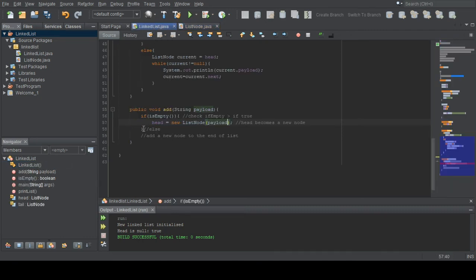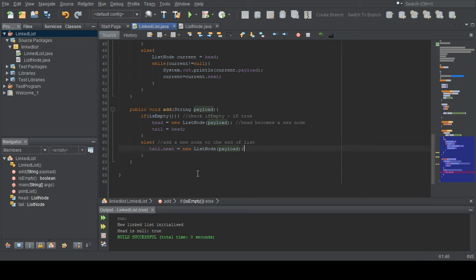All right. So else, well, now we've got to handle what happens if, okay, there is already something at the end. Well, what we need to do is to put it at the tail. Now, we've got a problem over here because if it is empty, actually the head and the tail are going to be in the same place. So what I need to do over here is just say tail equals head, like that. Okay, so what I want to do over here then instead is I want to say tail.next equals a new ListNode, okay, and that is going to accept the payload.